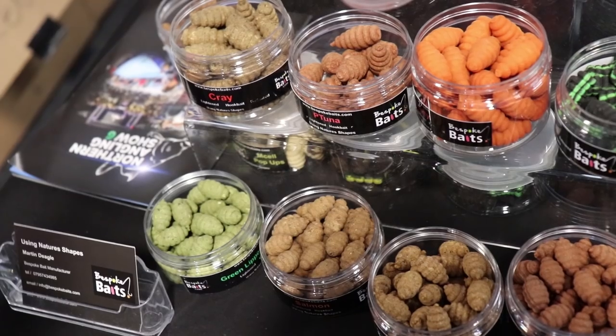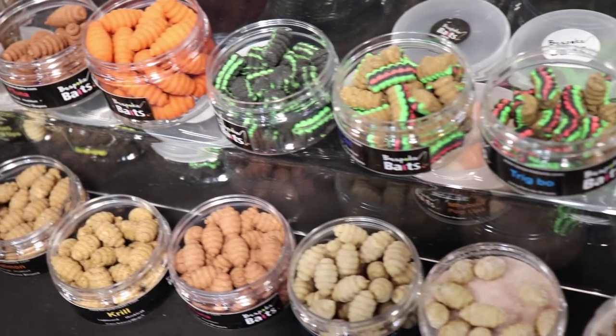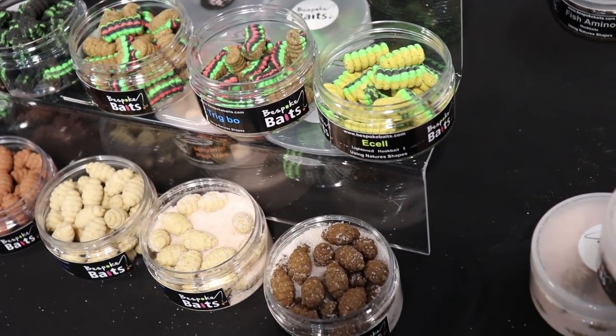Ultimately, everything is either a pop-up, a wafter, or a bottom bait, but it's not round. So basically we're segmenting pop-ups, bottom baits and wafters. When you think about what a carp feeds on when it's first hatched, it's very small, feeding on lots of little plankton and things like that, a lot of it segmented, right up to when it's feeding as an adult on a hatch, it's all segmented. So they're quite used to feeding on segmented food, which basically they never get caught on.